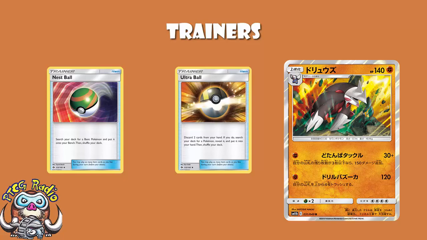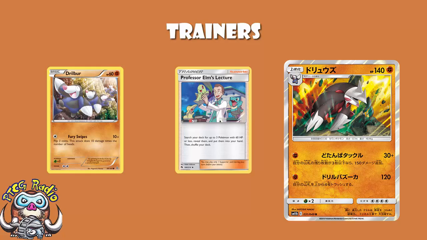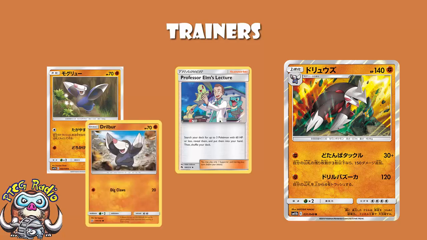Now, you're going to be playing a super fast deck, so you can play a whole bunch of item draw cards and then use Professor Burnet's Lecture. Except we haven't had a 60 HP Drillbur since that one that had absolutely ridiculous artwork. You see, the Drillbur we're getting in Cosmic Eclipse has 70 HP. And the Drillbur from Unified Minds has 70 HP. So they can't be searched out with Professor Burnet's Lecture.